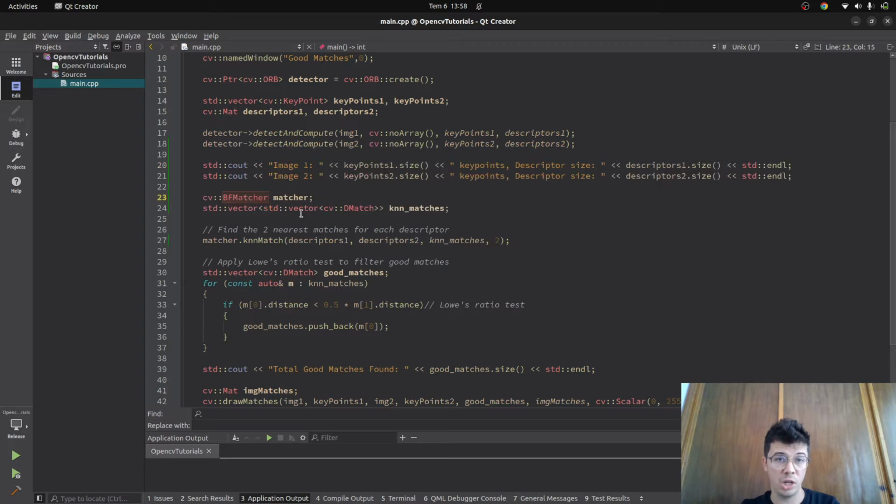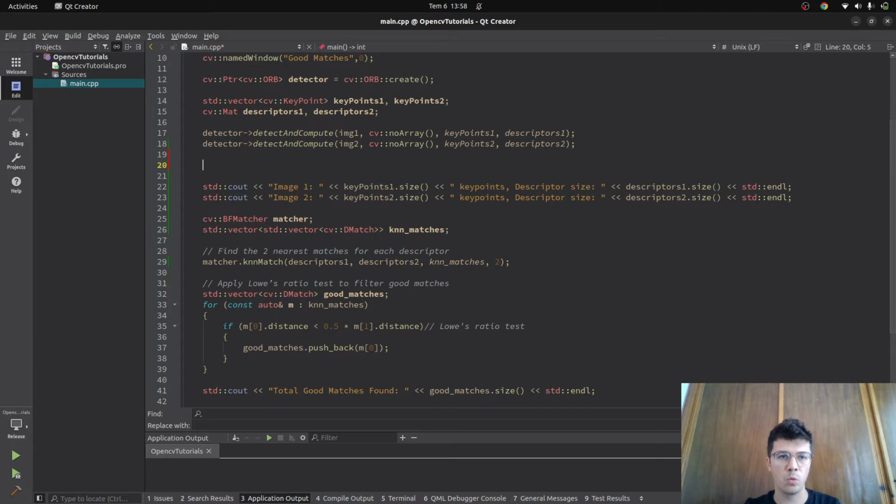After that, there is one important thing we need to change, which is about the descriptors. These are the unsigned char type of the Mat types, but different from the BFMatcher, the FlannBasedMatcher does not accept the unsigned char type. It should be float type, so we need to convert them into float type.